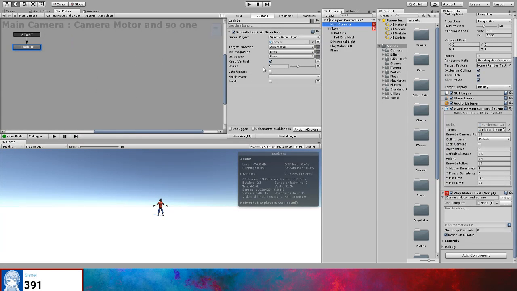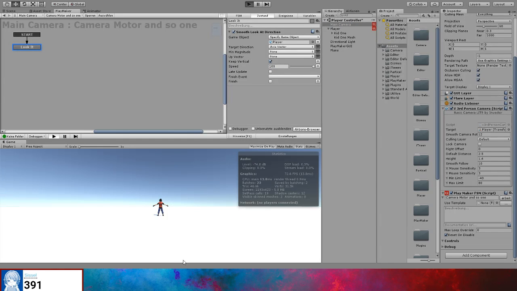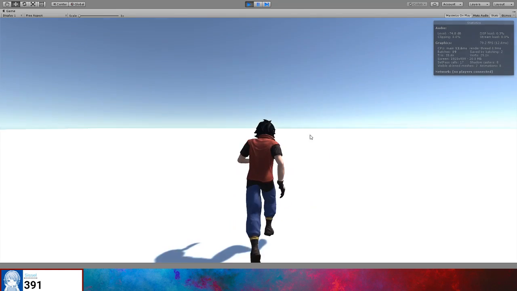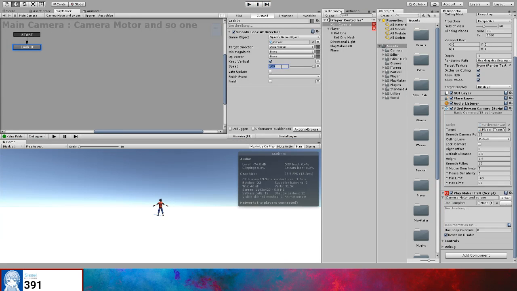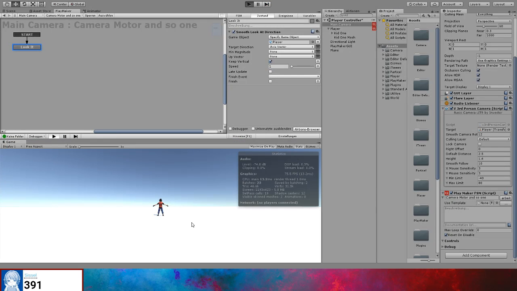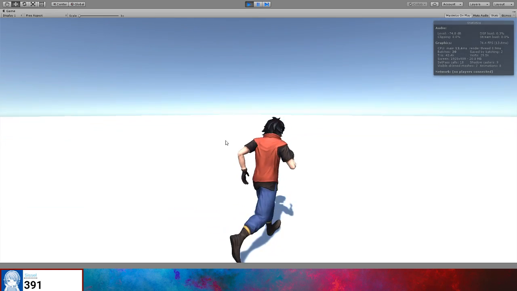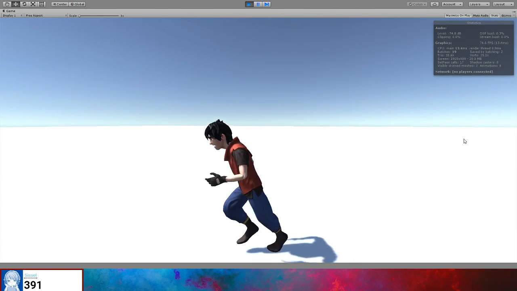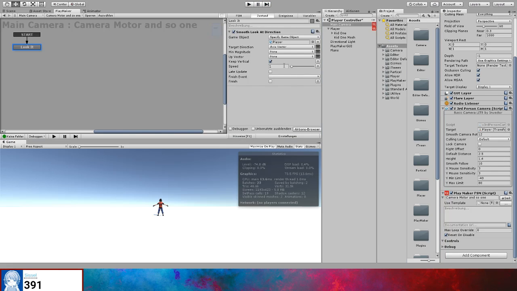Then we have here speed from 5, say speed 100. Here's more. Speed 1. Yes, it's better. It will change very slowly. So 5 is good, it's very good. Late update.